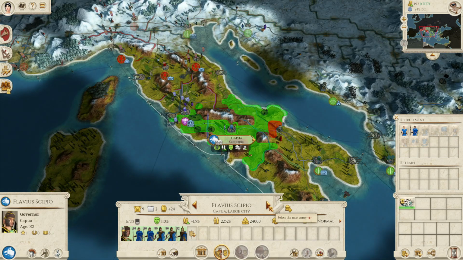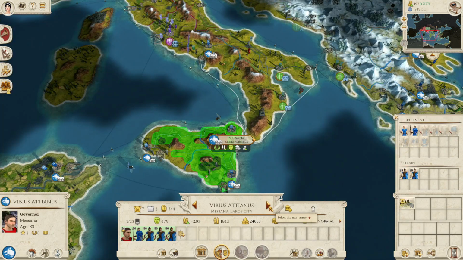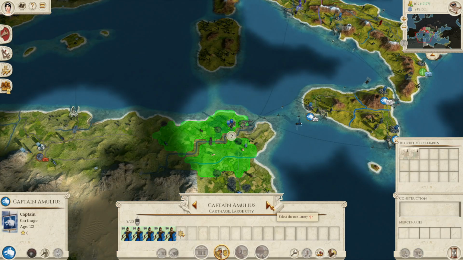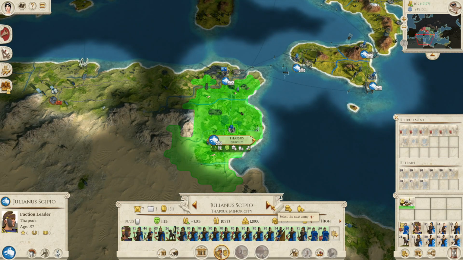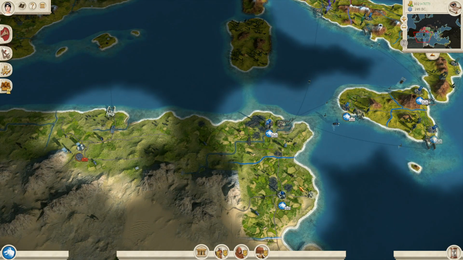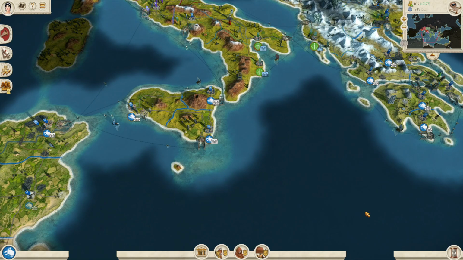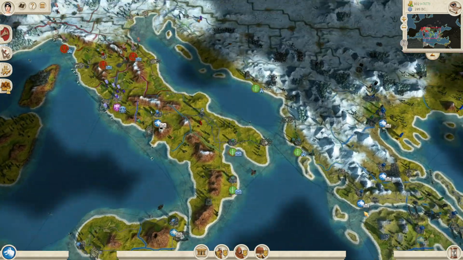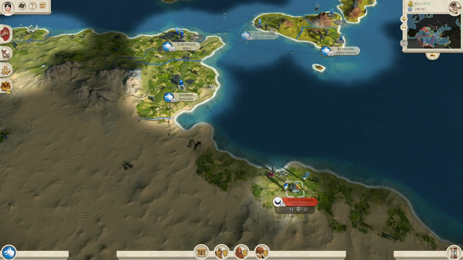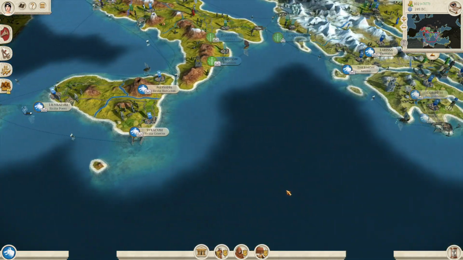General! General! General! Orders! Orders! Both of you going. Orders! Orders! General! Orders! Perfect. Alright, end of this turn. Let's watch and see what happens over here. Actually, what is going on down there? They're staying there for a moment.